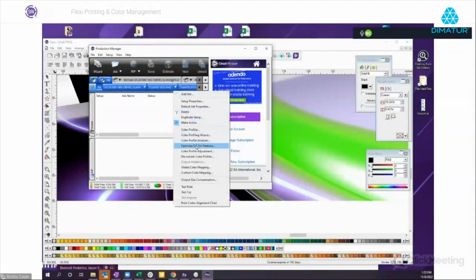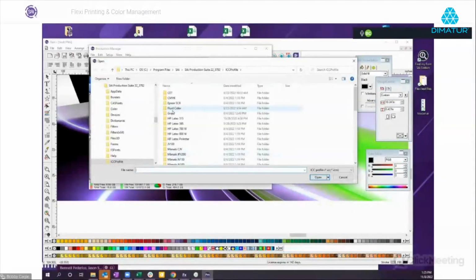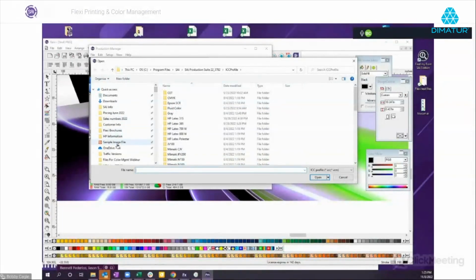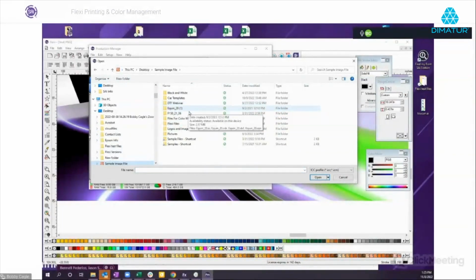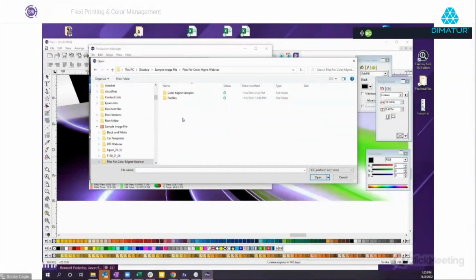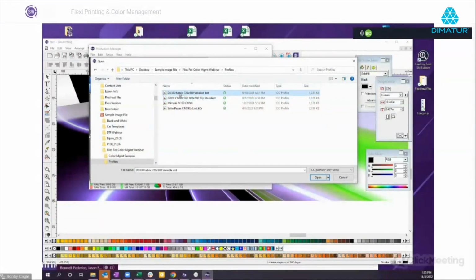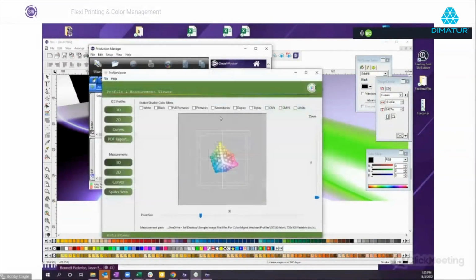So on here, when we went to color profile analyzer, let's pull this color profile back up here. So this is one of the worst profiles that I ever made, and I'll just show you why that is. When you pull this up, it's not a very big profile, okay?